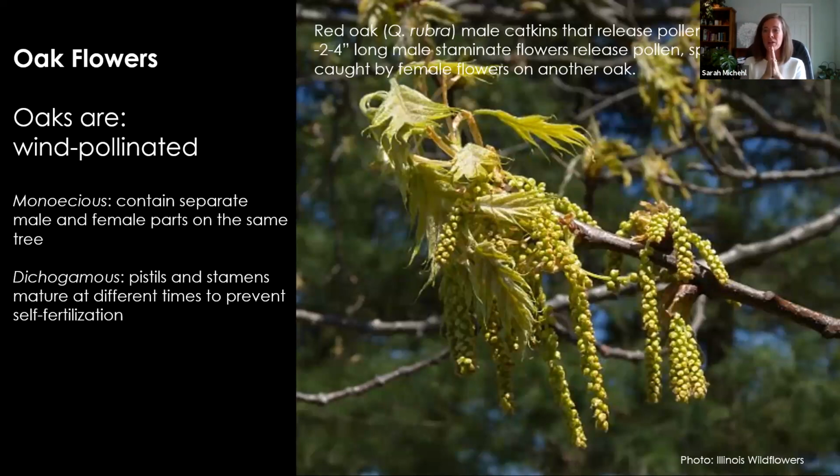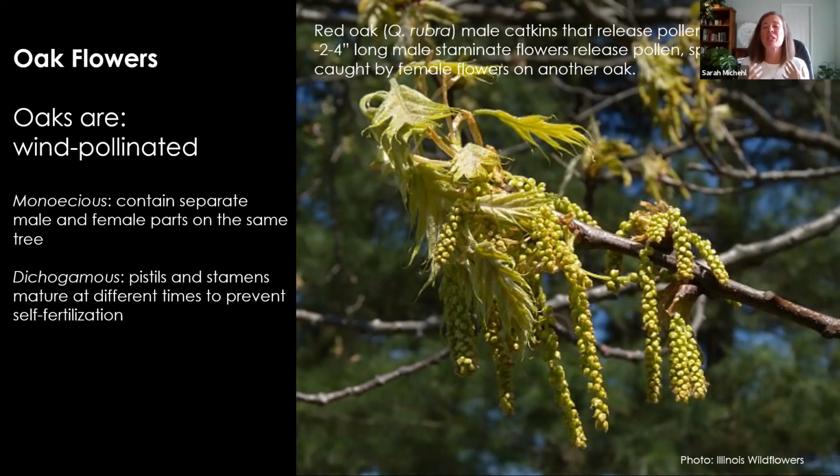Now, a question that I asked myself for a long time, and that we used to talk about: if the pollen is being airborne out of these catkins, why isn't it fertilizing itself on the same tree? Why aren't the female parts on this same red oak receiving that pollen?